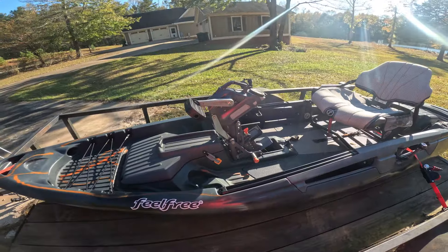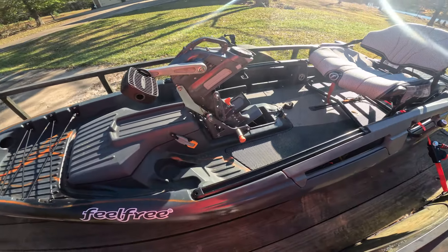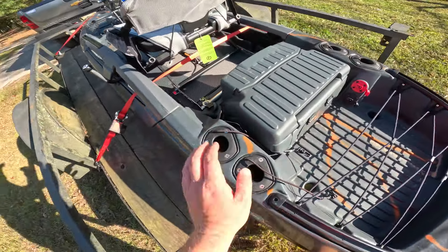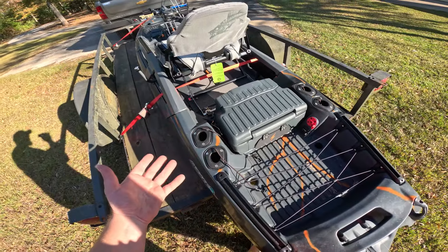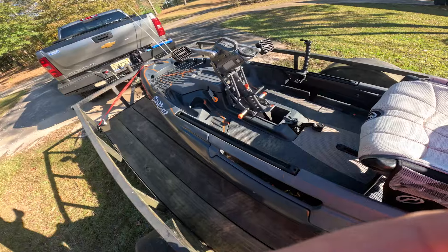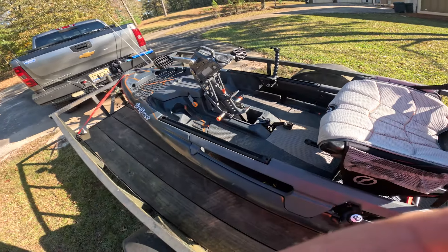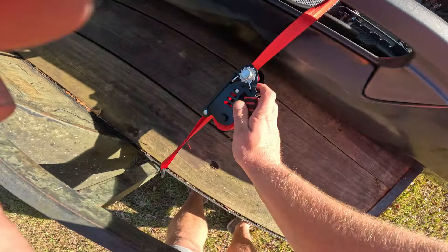This is what I'm most excited about — it has pedals. No more wearing out our big muscular arms paddling; we can just get a leg workout. You don't even have to go to the gym, just get out there and catch a big one. It comes pre-rigged with four rod holders and a battery box. If you like this boat and want to deck it out with all the bells and whistles, that battery box will power lights and any accessories. You can also buy a battery to make it electric-only so you don't even have to use your legs. Thanks, Waterway USA.